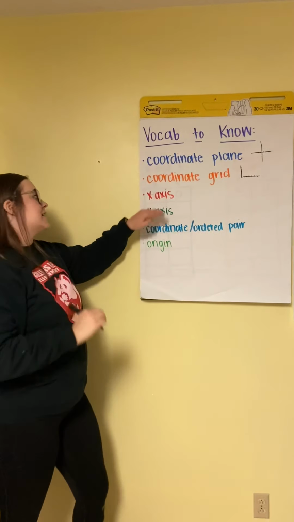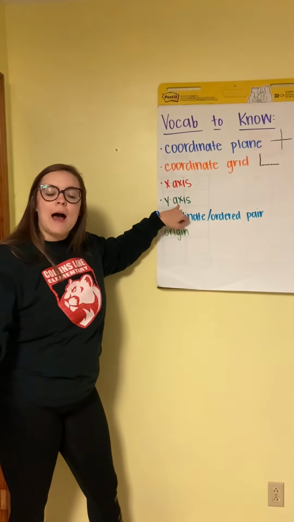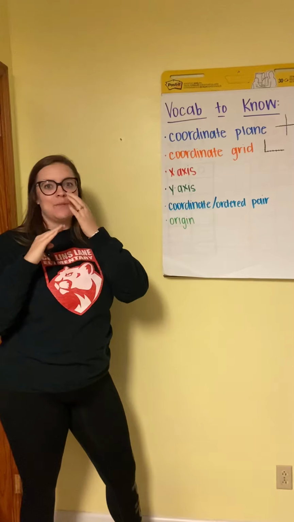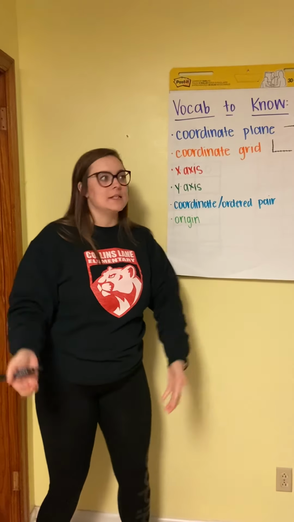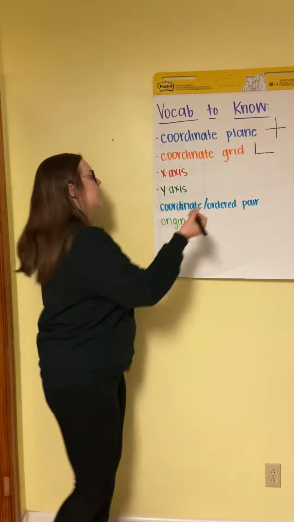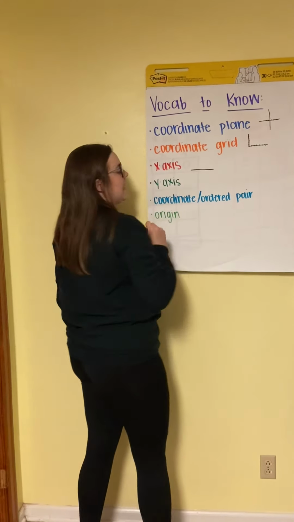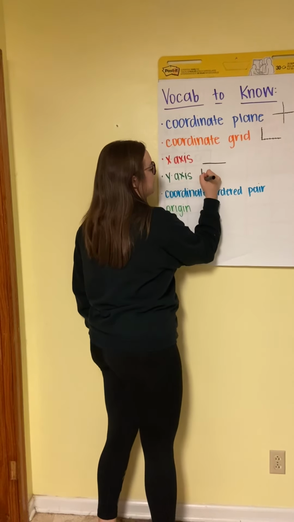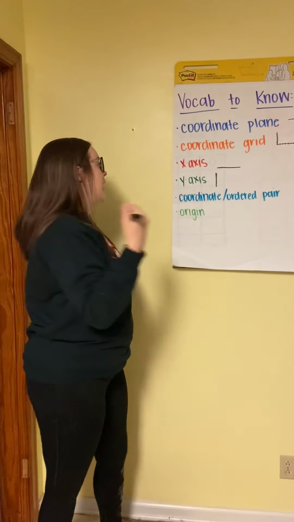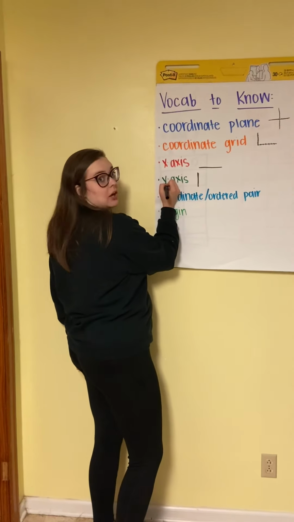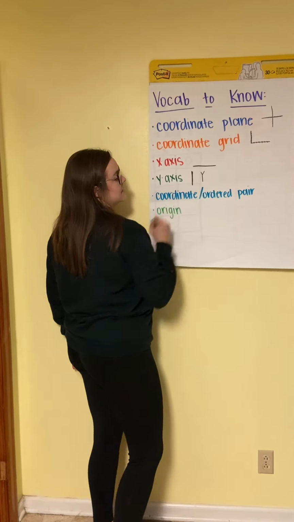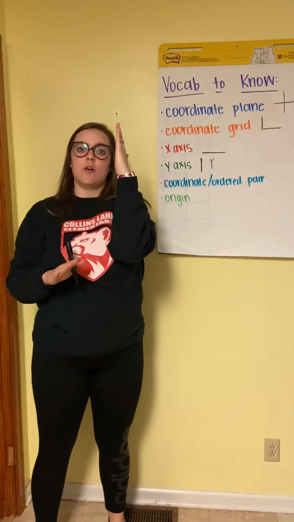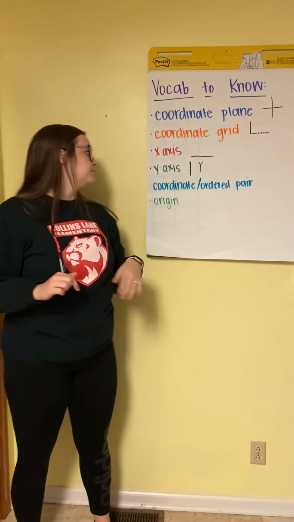So then we have our x-axis and our y-axis. If we were in class, this would be when I would say, does anybody remember how we know x-axis and y-axis? But I'm just going to have to answer that question for you. The x-axis runs horizontally, okay? So horizontal like this is the x-axis. Then the y-axis runs vertically. And the way I like to remember that is if I have a y, it's got that long stick down here. So I would draw a y like this with that long vertical line. So my y-axis is vertical, my x-axis is horizontal.